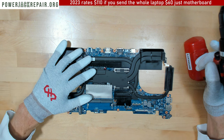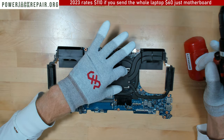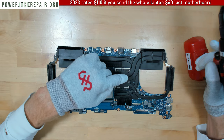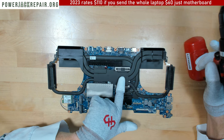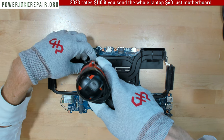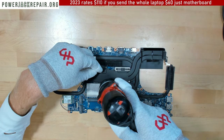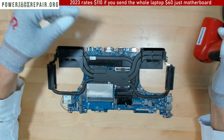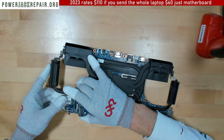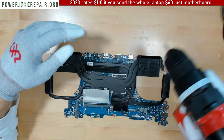Alright, I think I need to take this guy off because this requires a lot of heat. Heat is going to get dissipated by the heat sinks, and this thing is not going to come out while those heat sinks are on. I know that the toxic probably is going to be right here underneath this guy, not underneath here. We will see. By the way, what you wanna do is remove this guy from here by pulling it this way. So don't wiggle it up and down, just pull it that way. Alright, so here.